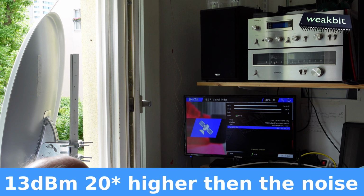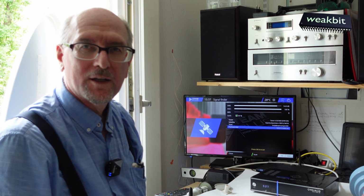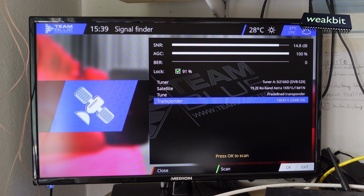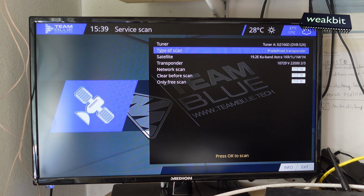20 times so high. And he said we must scan a lot of things. We must scan the FTA programs, and that we will do. I have here the screen to scan it now, and I go back with exit, the red button, to the close button, and say manual scan, predefined transponders, single satellite. I go to the single satellite, doing network search, and clear before scan, and this I'm doing for Robbie. Robbie, here we are, and start.